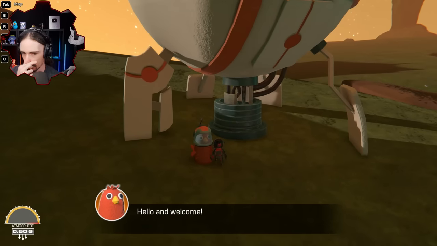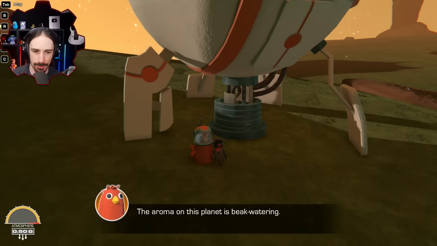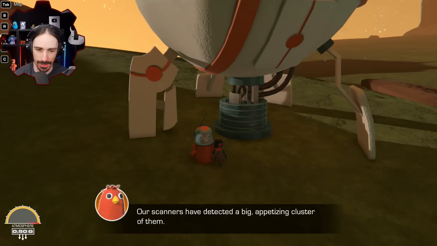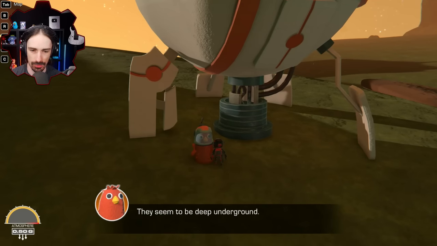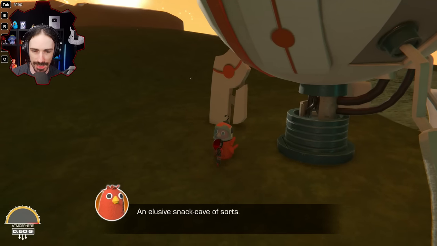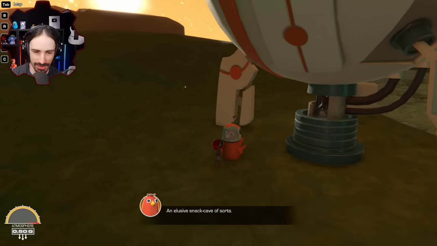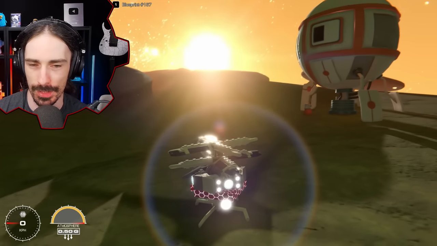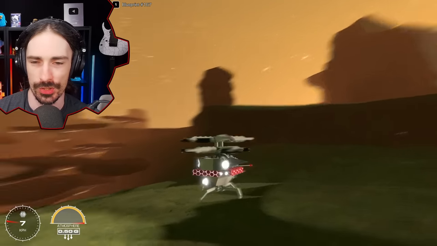Hello and welcome. The aroma on this planet is beak-watering. Those blue mushrooms are so snackable. Our scanners have detected a big appetizing cluster of them. They seem to be deep underground. Okay, I mean, an elusive snack cave of sorts. A snack cave. I like that. I need a snack cave. I think every house deserves a snack cave. What would you put in your snack cave?